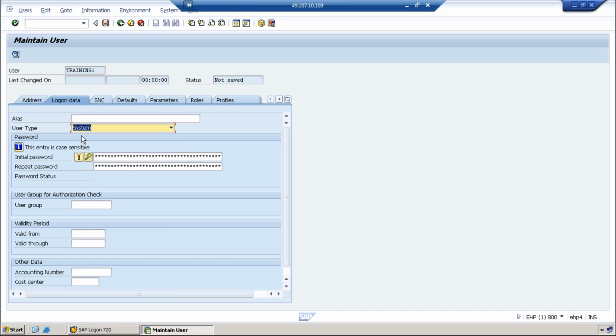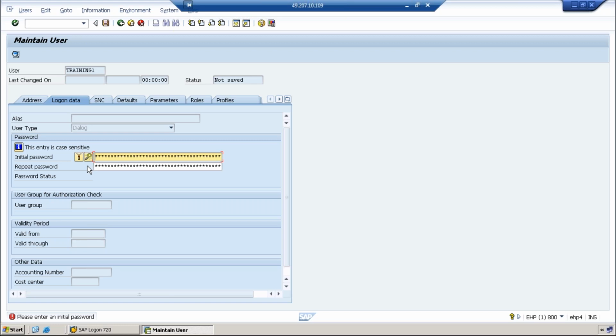For this user ID, this system and communication reference, there's no need to pay anything to SAP. You create as many as you want, nobody will ask. And one thing: whenever you create a user ID and try to save it, it says enter initial password. Whenever you create a user ID in SAP, the thumb rule is you fill one or two address fields, and an initial password is a must to save the user ID. The initial password is the same for all, which is already decided in the meeting.